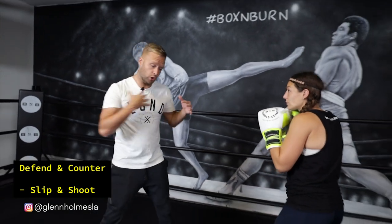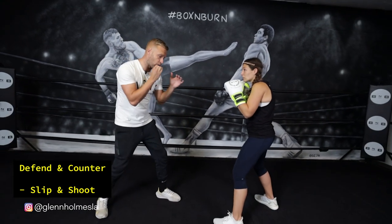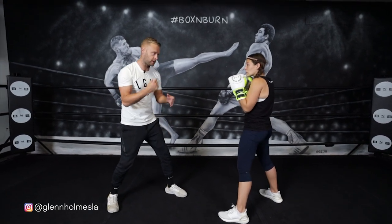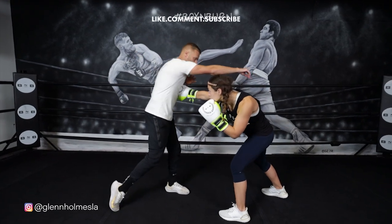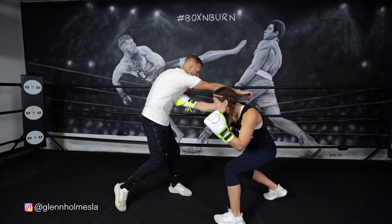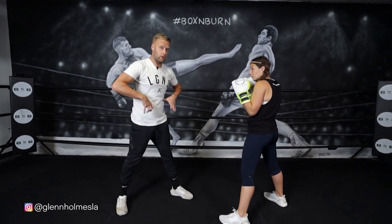The key with this, if you're defending and countering, is to watch the shoulder and chest area. She's right here and we're engaging. As soon as she sees that right shoulder start to go, she just goes automatic — slips and throws the punch, taking a gamble to land that body shot. The right hand comes in at the same time and the key is to land it slightly below that chest bone, right in the sternum, right in the solar plexus area. That's going to take the wind out pretty quick if I'm not switched on for that shot.